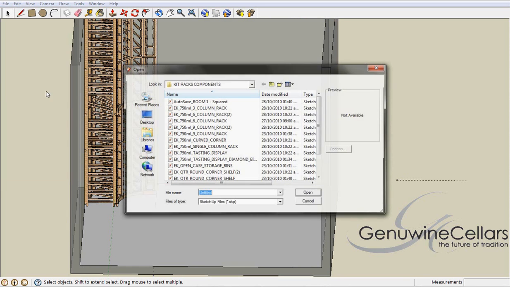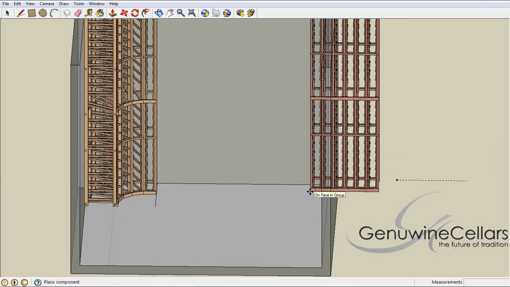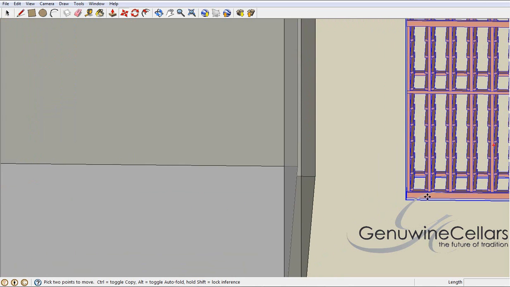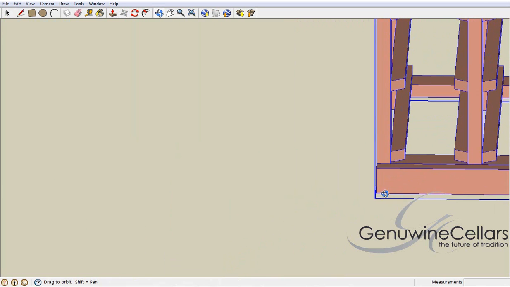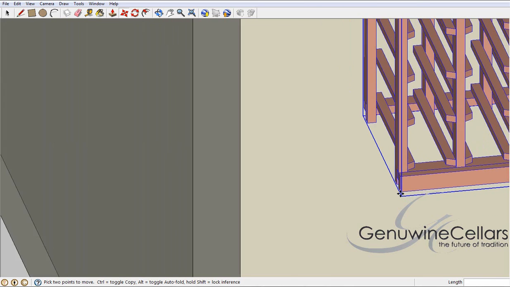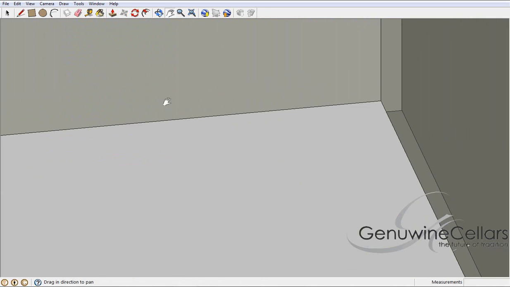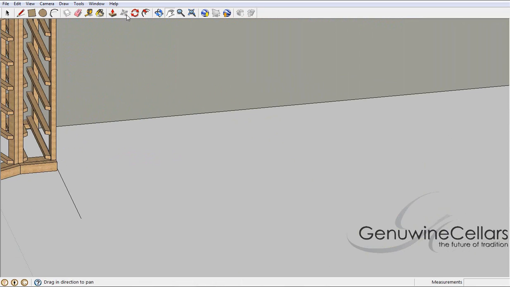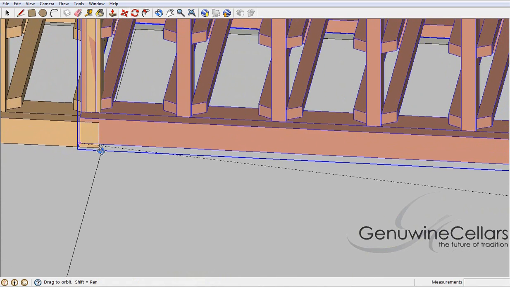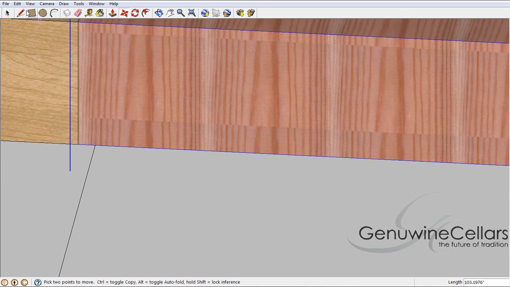Alright, we're now going to go to file. We're going to import another piece. In this case, we're going to use our 6-column rack. We're going to open it. Never mind the color change in the wood. It's just because we're using different library components. This is actually a redwood. So we will pick this exact point in the rack, do one click there, move this over a little bit, press move, and place it. We're going to click exactly on this point. Now these two components are perfectly lined up.